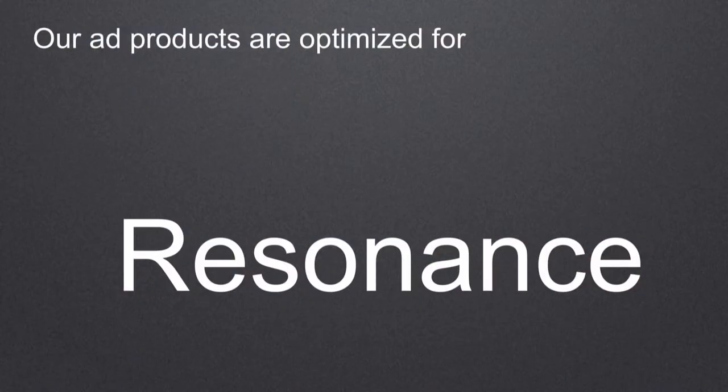And the third piece, beyond relevance and real time, is what we call resonance. This is our built-in ad quality system. Since people are using Twitter to find relevant information, we have to make sure that it's fresh and that it's engaging with them. At the core of all of our products, our users come number one. If we don't have users, we've got nothing. So the number one policy is let's make them happy, and this very much does that.